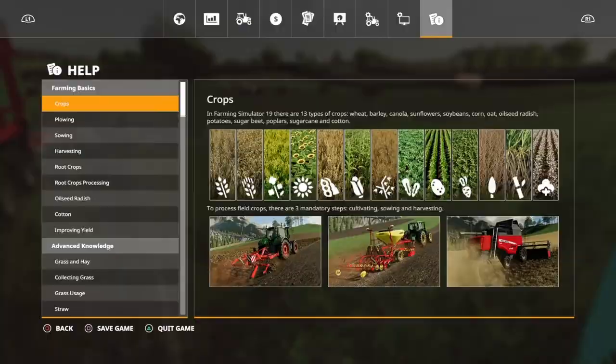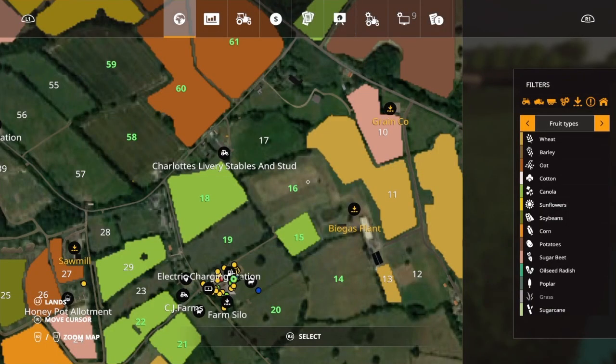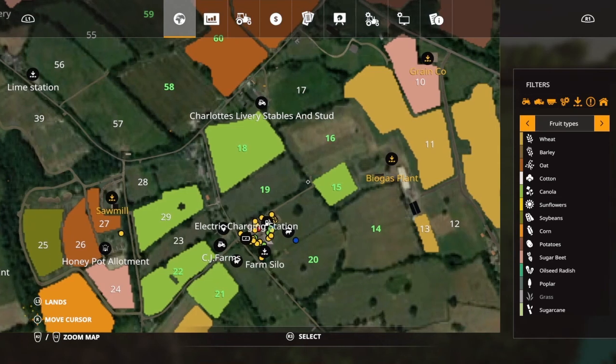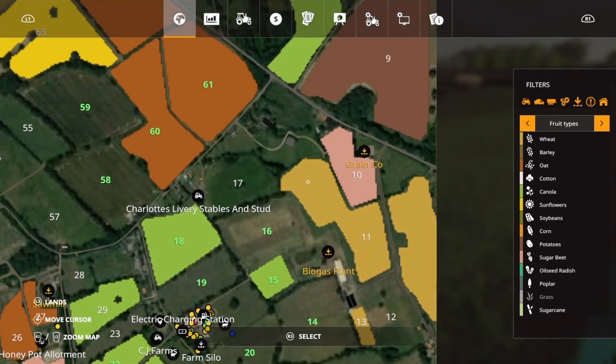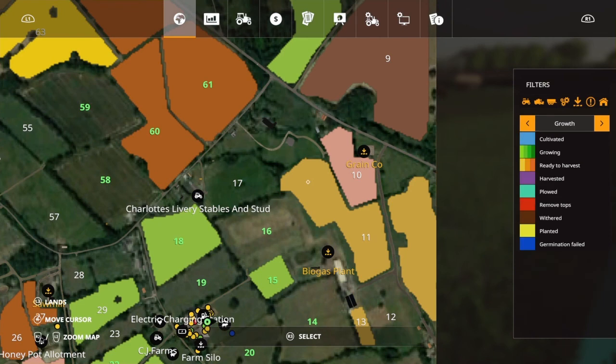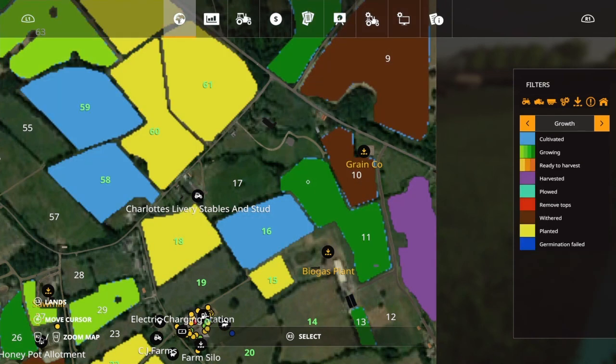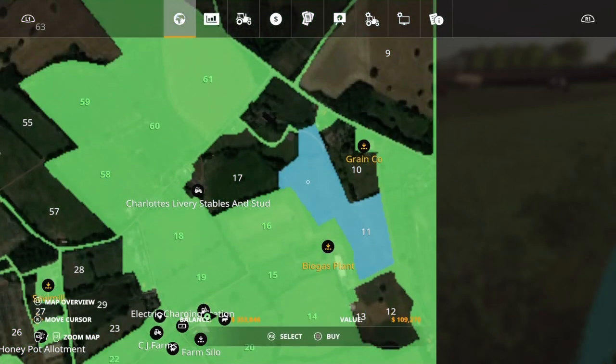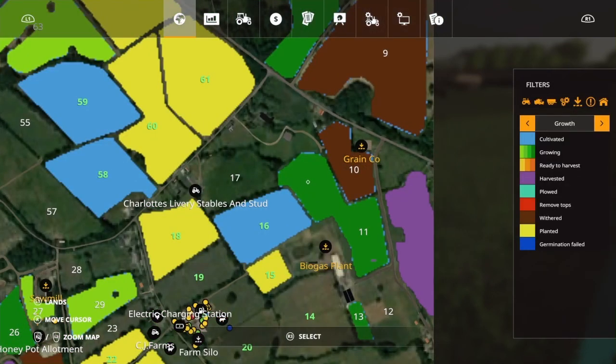Maybe. But anyway, what I was going to do is our farm is basically here. I want to buy field 11. Because if we look, field 11 is wheat, and it is almost ready to harvest. I mean, we could nab that right now, and then harvest it and we've got straw. I mean, how much is it? 109,270 for that big field.